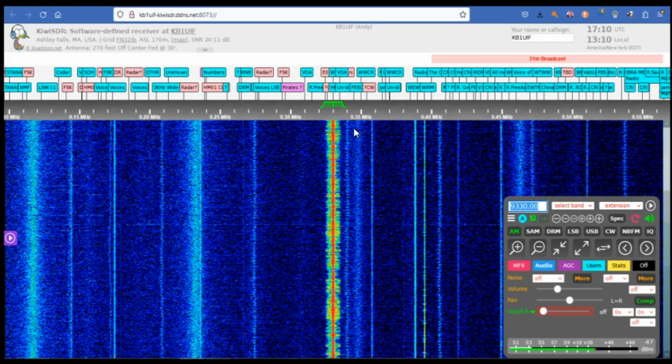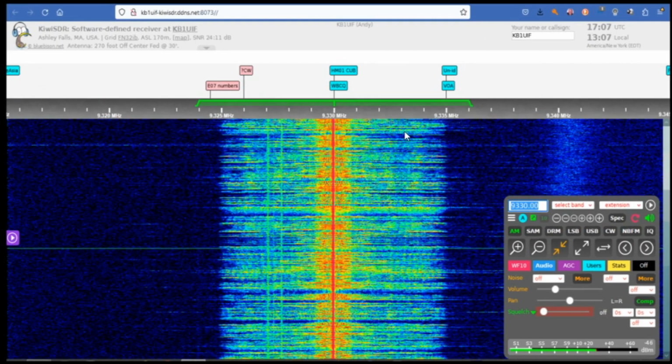So here we're zoomed in a little bit more. We're in AM mode, and here we're at 9330. And if you look closely here, you'll see the frequency and divisions, and this is in AM mode, and it's highlighted here to show you you're in AM. And this is typically what you'll see for an AM transmission. You'll see a carrier with the two sidebands either side for AM.